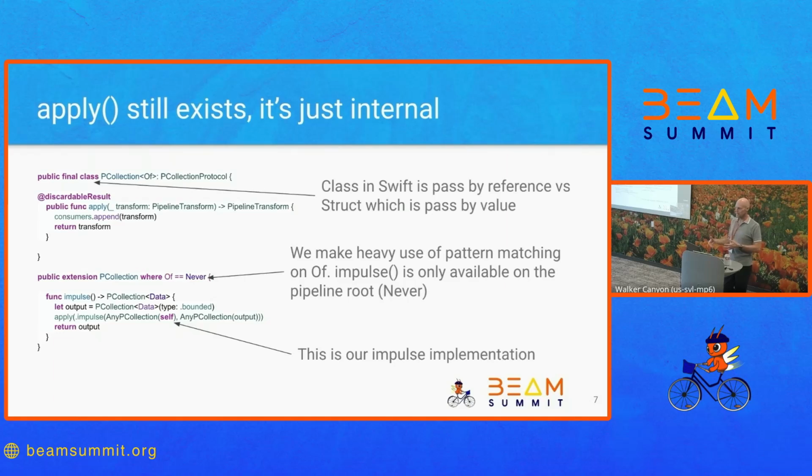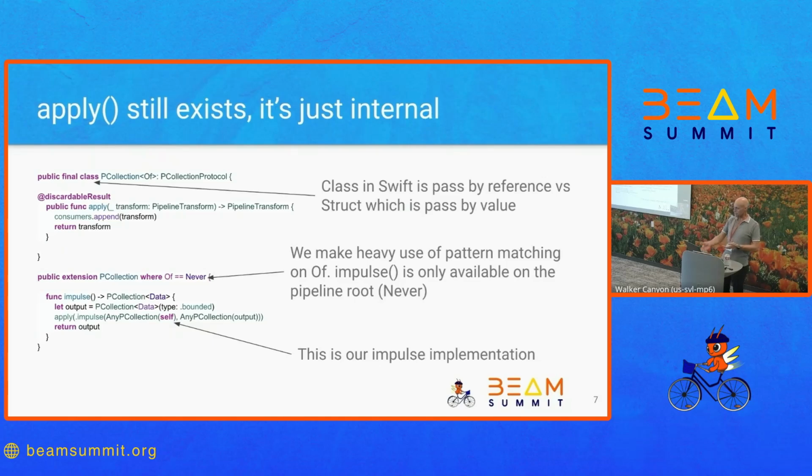We use this pretty extensively. Things like group by key. Group by key must operate on a key value, so it's only available on things that are key valued. And that becomes a compile time restriction, right? So when you're writing code, it actually helps debug a little bit because your code just won't compile if you're trying to do an operation that needs a key value pair, for example.